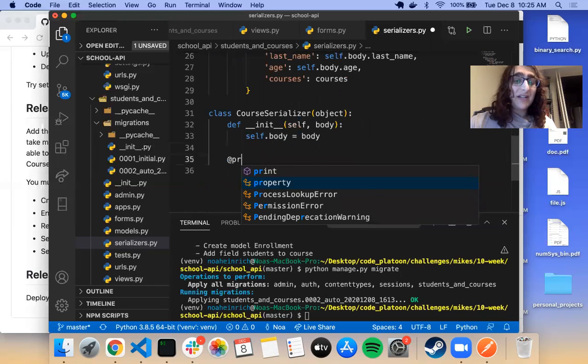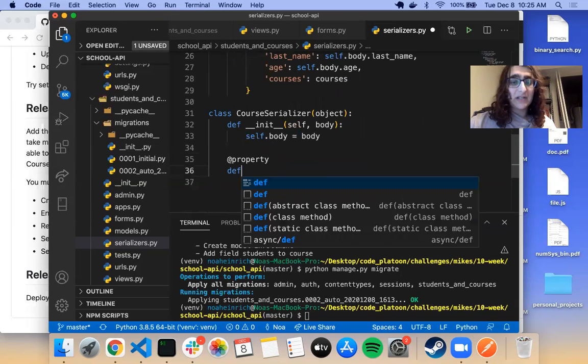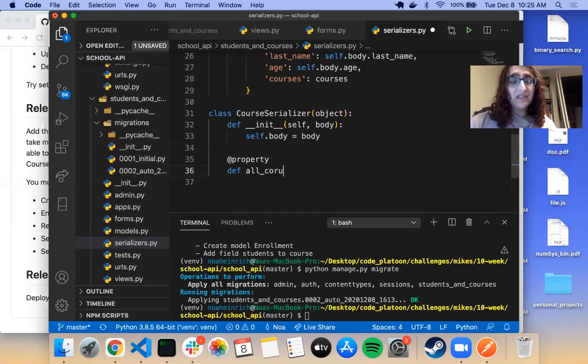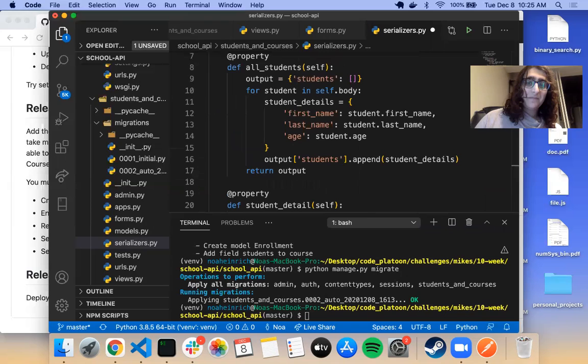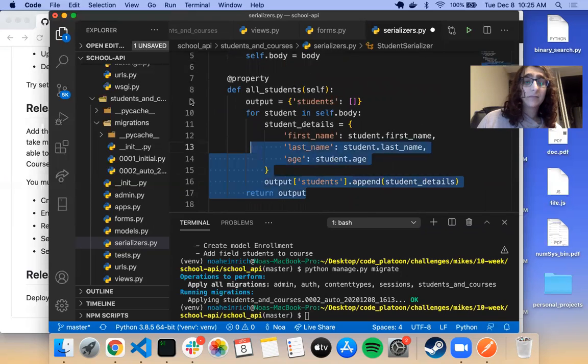So at property, this one, all_courses. We could probably just copy all of this actually. Just change everywhere it says student to course.